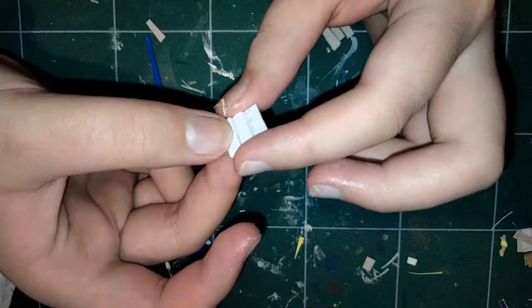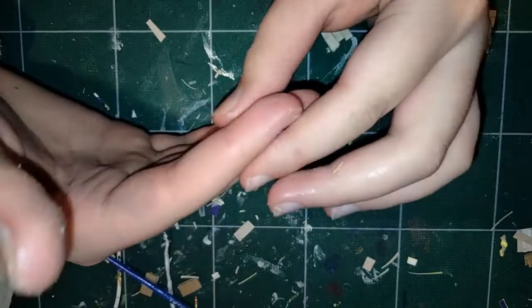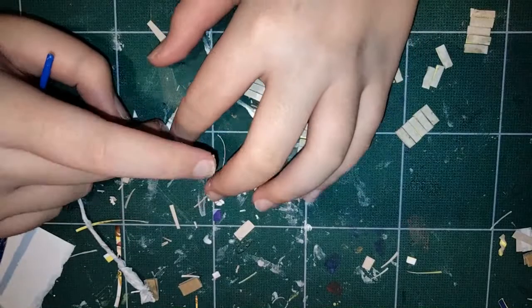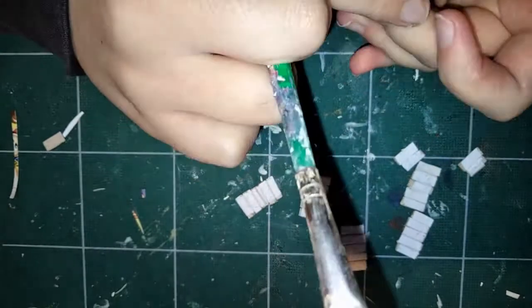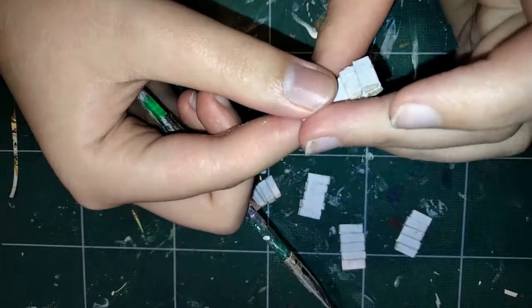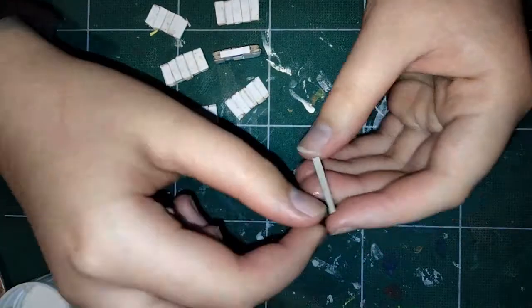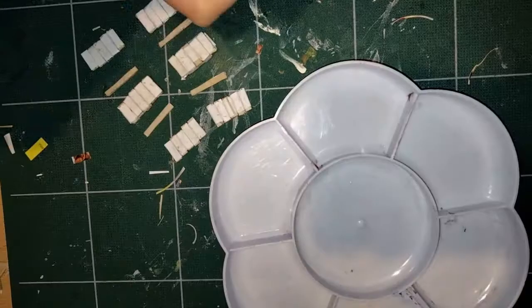I stuck them for the most part into strips of 5, and then I just used paper to hold them together and to hide the different pieces of cardboard to make it look like one thing. Then I'd stick 2 sets of these back to back. I wanted there to be one open locker, so I do that just by leaving a gap and then just blocking off the top and bottom.